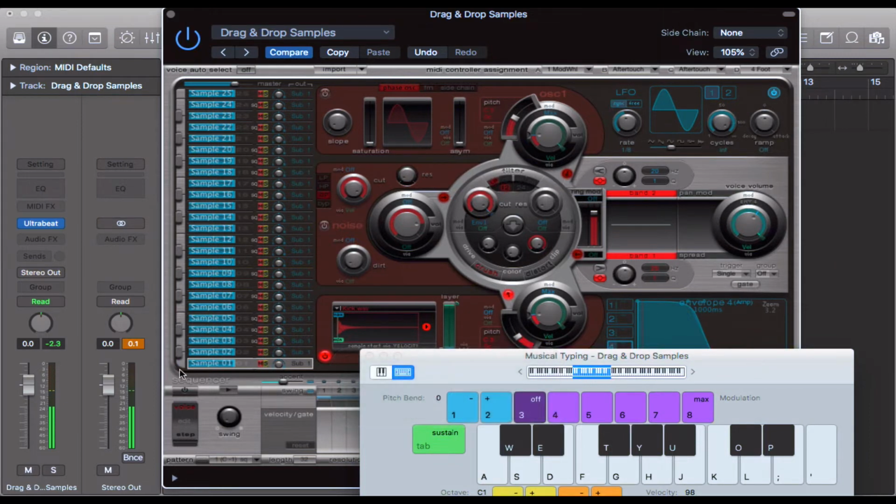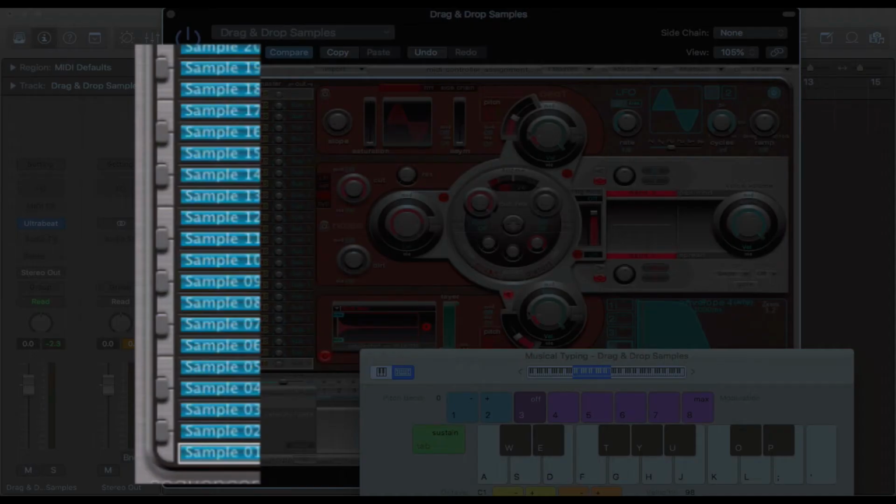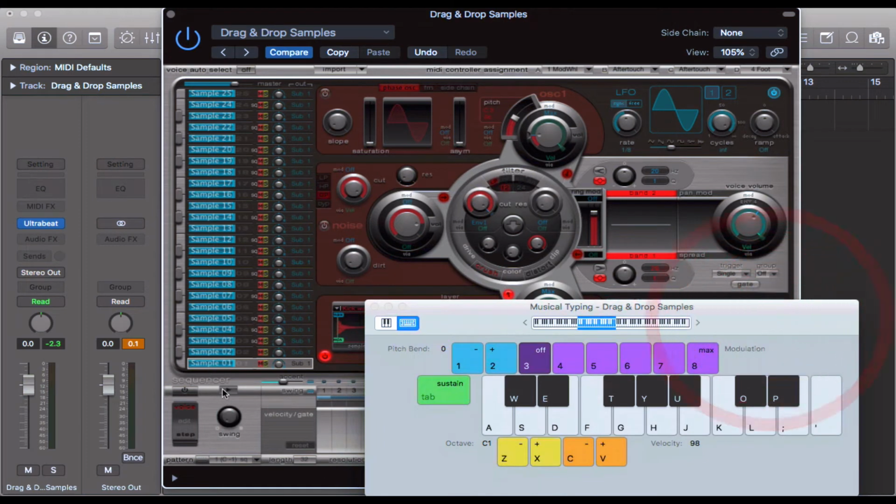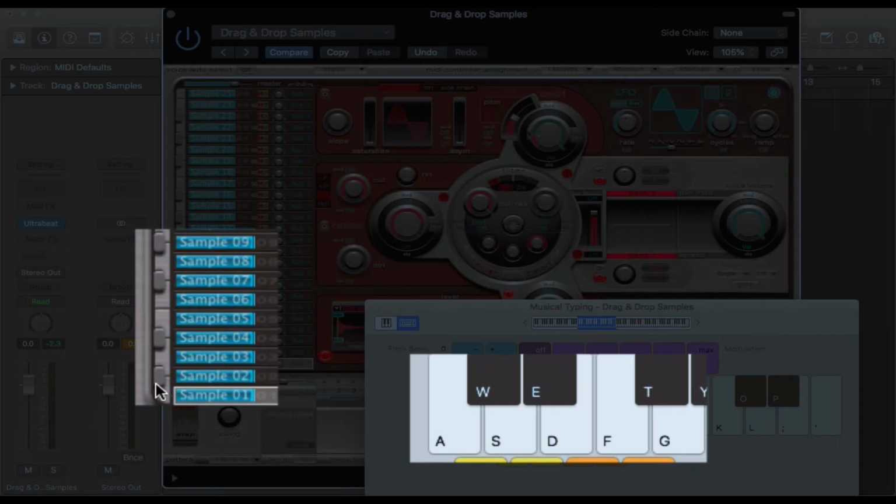Amazing. If you have a little look down here on the left, where it says sample 0 through to 25, you can see along this left-hand side is a piano keyboard layout, and that's exactly what it is. So if we play a couple of these notes in musical typing, if I play this D note or this C sharp, you can see that they highlight here on the left.